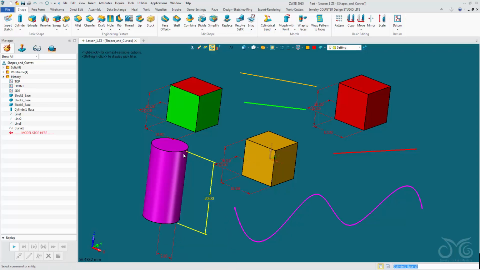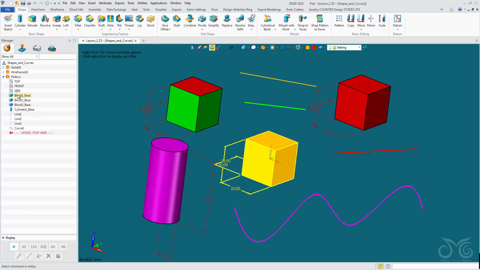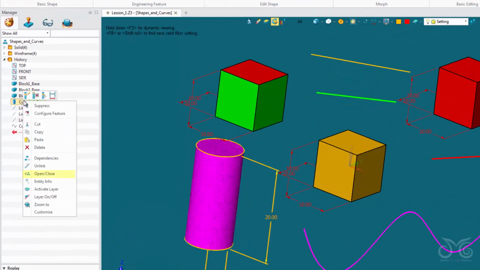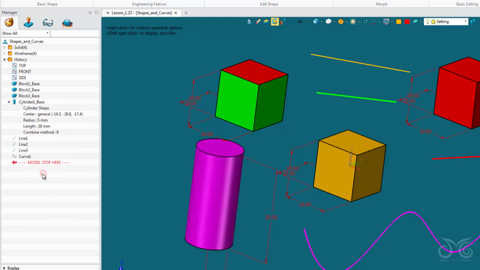A second way to modify our dimension is to open up our operation in the history. All of our operations can be expanded by right-clicking, navigating to Open/Close, left-clicking, and we will see the values that we have set for this operation.